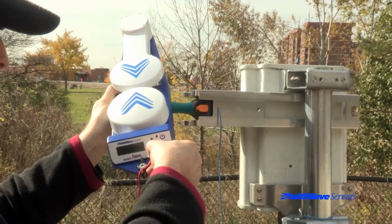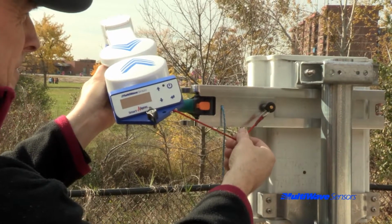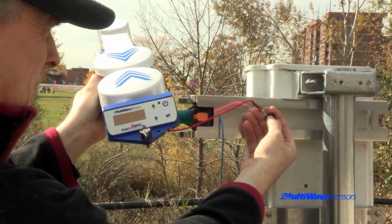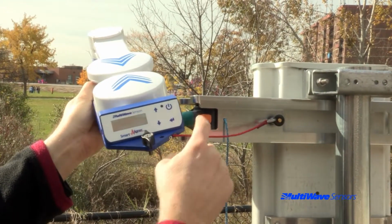Prior to attaching the tool to the bracket, the fast pin of the tether should be inserted into the receiving hole on the bracket. The tether line fast pin is inserted and removed by pressing the release lock button.